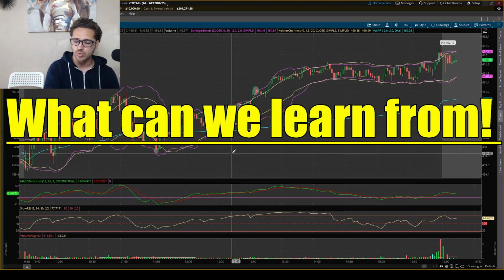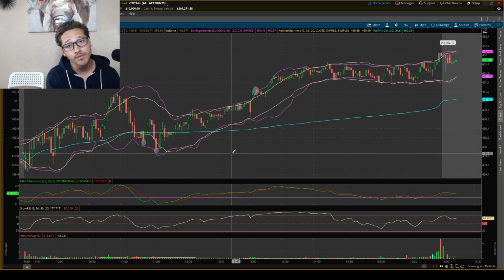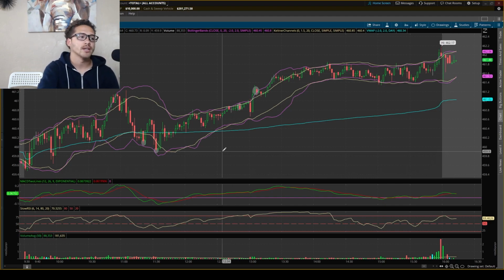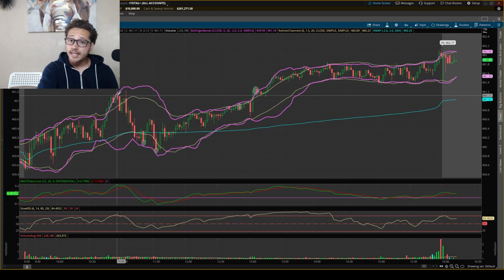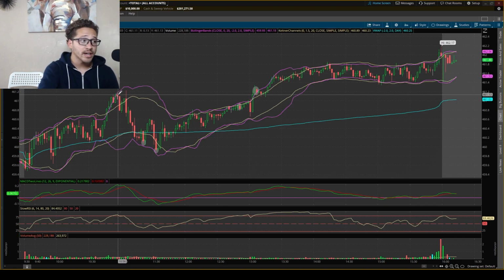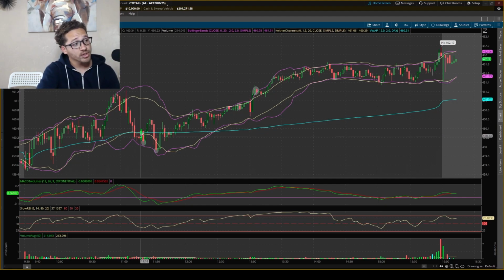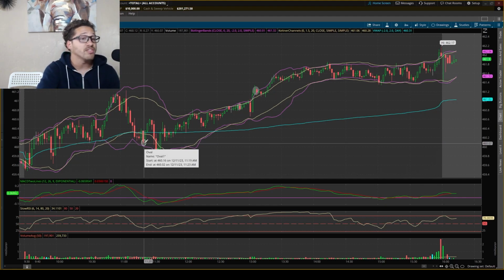And now we're getting into what can we learn from or do differently. So if I want to be perfect, when I'm able to look at my screen more often and I'm not at work, I would have ideally gotten in here. Perfect scenario would have been I would have gotten out here at $1 profit. Both of the entries I had would have gotten out at $1 profit. I would have waited for the market to have its retrace. I would have then again gotten in here. Same entry, I would have entered again here.